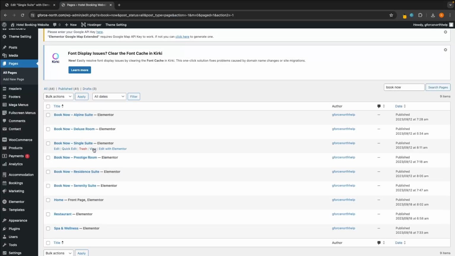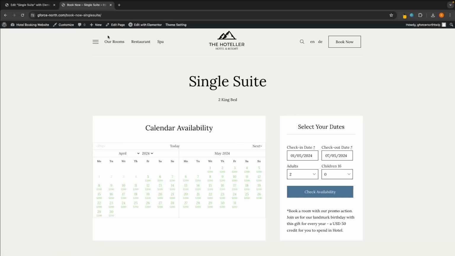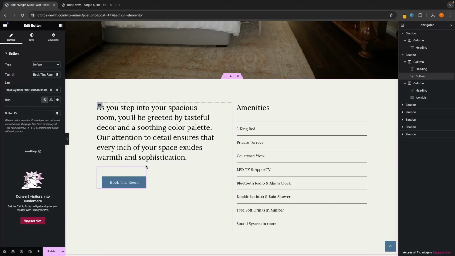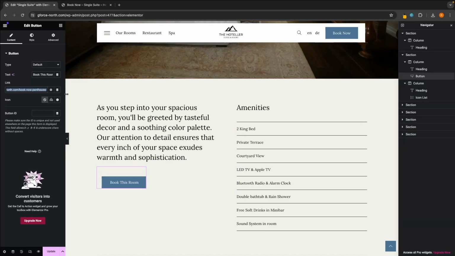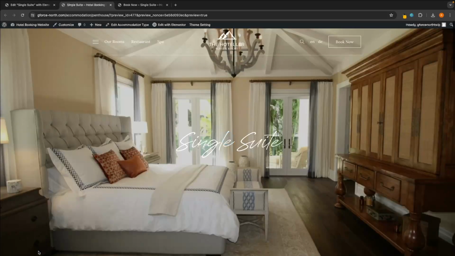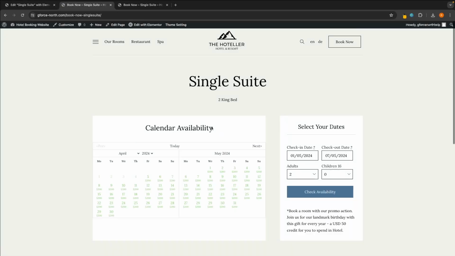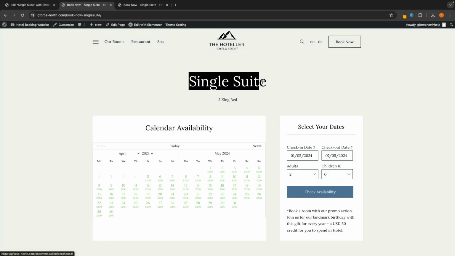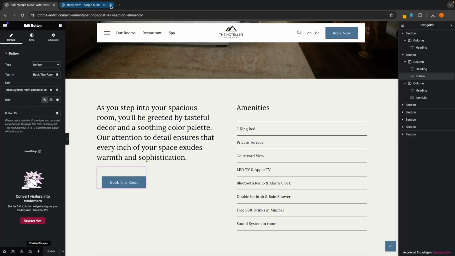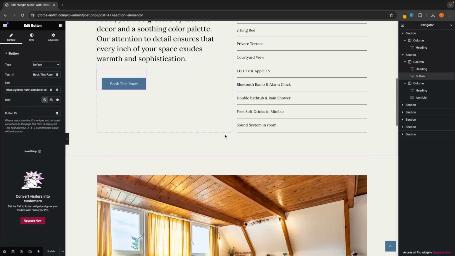And then on this page right here, we now want to click into view on the one that we just edited. And then copy this title from the top, go back over to the main editor, this editor right here. And then we are going to delete the link that is in here and paste in the new one. Then if we click on update and this eye icon to preview changes, we can then scroll down. And if we click book this room, beautiful. We now have the single suite and this is all congruent. So let's close these other 2 tabs down. We have now sorted all of this out.